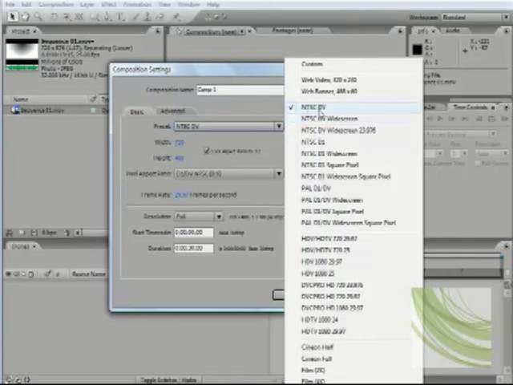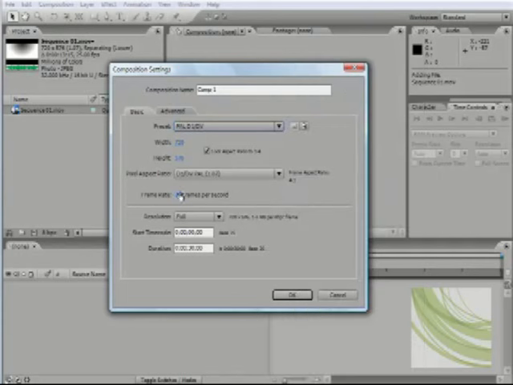So if I select NTSC, you can see that we're running a frame rate of 29.97 frames per second. However, if I switch to PAL DV, which is a UK standard, you'll see we now run at 25 frames per second. We've also got a different pixel aspect ratio to suit that standard in the UK. So if we're developing a DVD for the UK, we would use the PAL preset available inside Adobe After Effects CS3. I'll continue to cycle through some of the other modes in my next tutorial.